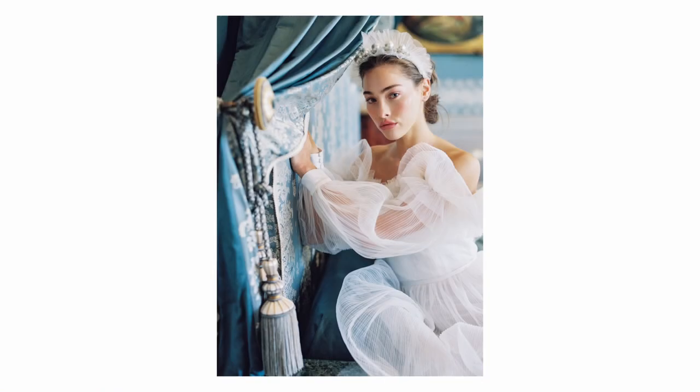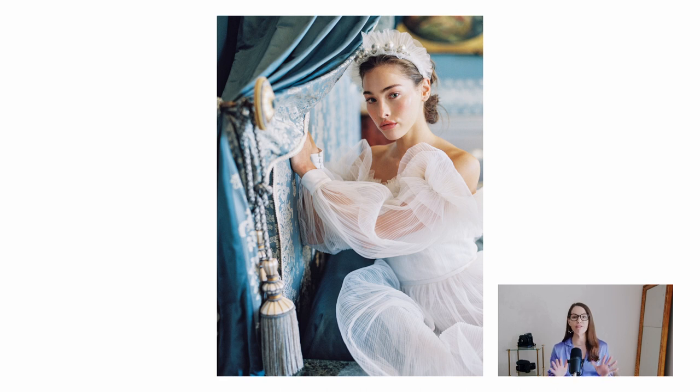All right, so I just want to say this photo is probably one of my most loved photos in my career. I absolutely love the composition, the textures throughout the image, and the overall look and feel of this photograph. It is also a photograph that has stood the test of time, and this entire shoot has. And I think that's something important to consider when you are creating your own editorials: is this something that's trendy, or is this something that I am going to be able to include in my portfolio for the next decade? And if the answer is yes, then you are on the right path.